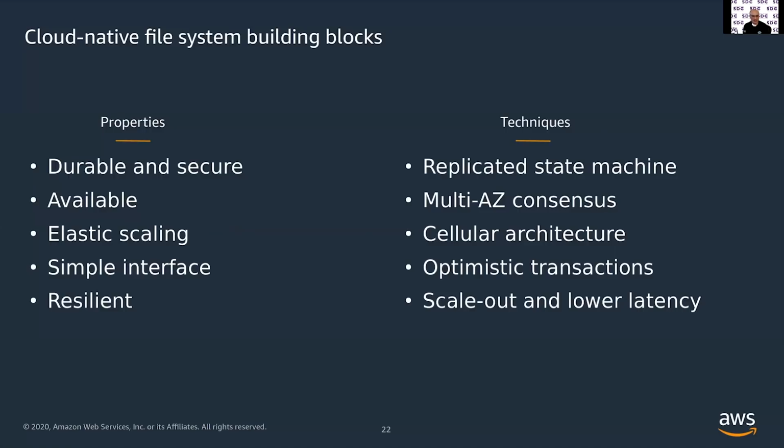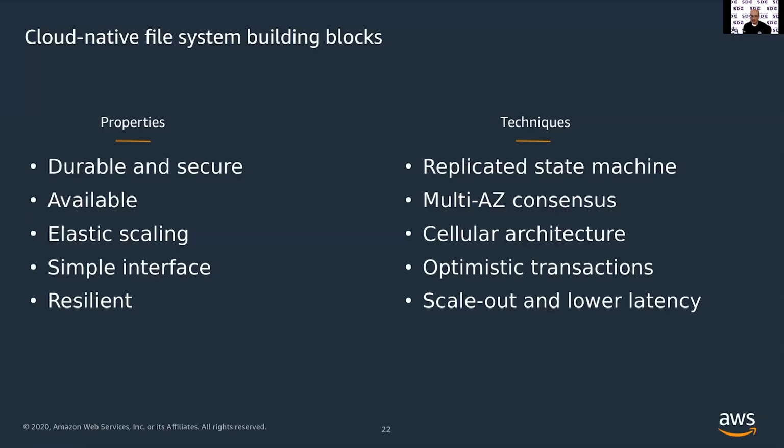And it needs to be resilient to a variety of different failure modes based on sort of what's going on in the underlying layers. Some of the techniques that we've used in practice in order to build EFS's block layer are replicated state machines. We make use of distributed consensus, including across availability zones. We split the whole system into a cellular architecture, meaning that instead of having to operate one big service, we operate a bunch of different smaller copies of the same thing. It makes operating and reasoning about what properties we're going to get out much easier, and limits the blast radius should something go wrong.